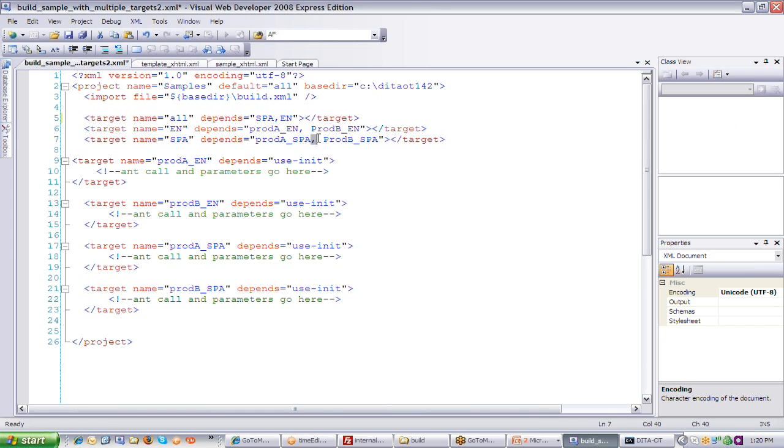Or let's say in Spanish, I don't care about product B anymore, I only want product A. It's as simple as deleting the word, but the code is still sitting at the bottom, which enables me to put it back at any point. That's a useful trick to know, a useful way of structuring the project builds file that allows you to easily generate output when you want it and how you want it without making too many detailed technical changes.